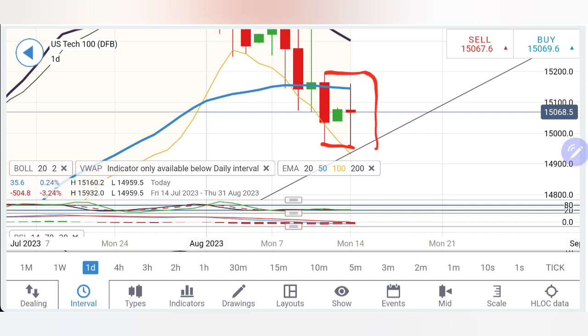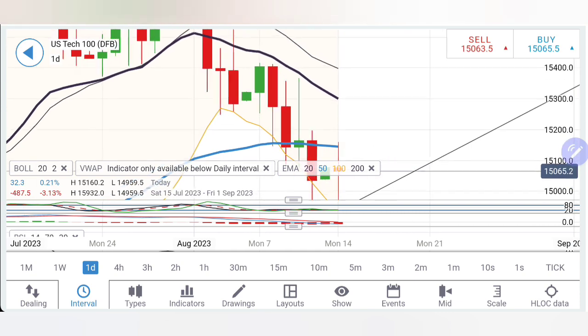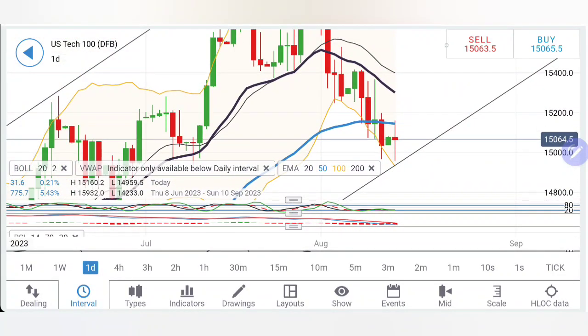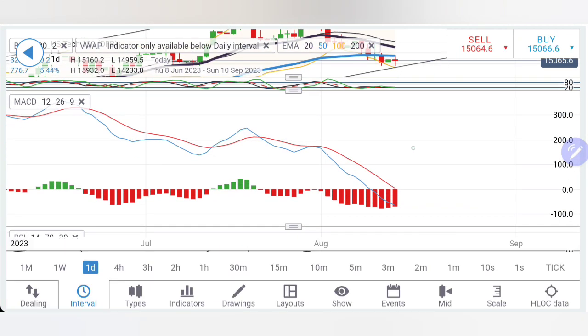Hence, as we have discussed, till 15,200 we may see a swing day. We may see it swinging between these levels, closing the day at around 15,050, 15,000 levels. Next day, possibly it may try to recover, which might take it towards 15,300, or maybe at best towards 15,250. So this is what we can expect for the day. 15,200 is going to be the ultimate resistance. Only if you see it trading above 15,200 should we expect further bullishness. Stochastic is at the bottom. MACD is bearish here, trying to converge a bit. Let's see if it does.